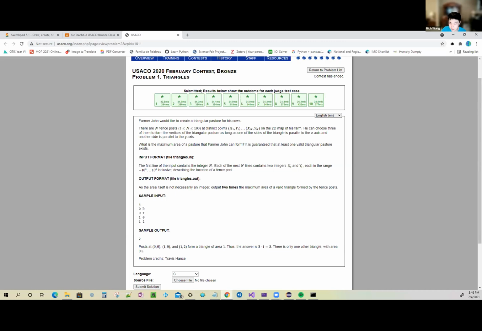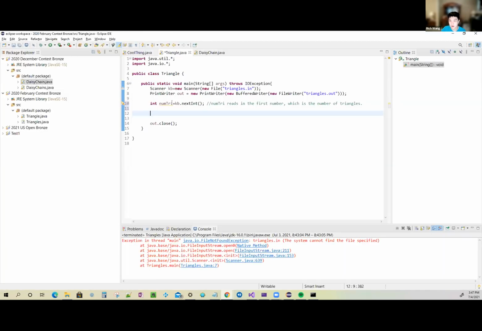However, we might notice that in each point, unlike the previous problem, each point actually needs 2 numbers stored this time instead of 1. So as a result, we can use this cool thing called a 2D array to store 2 numbers for every single point. And the way this is declared is as follows. So we can say coordinates. Actually, let's just say chords for short.